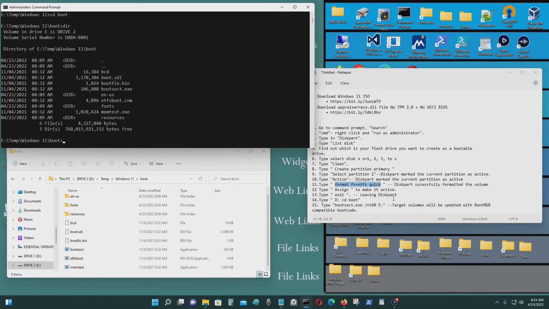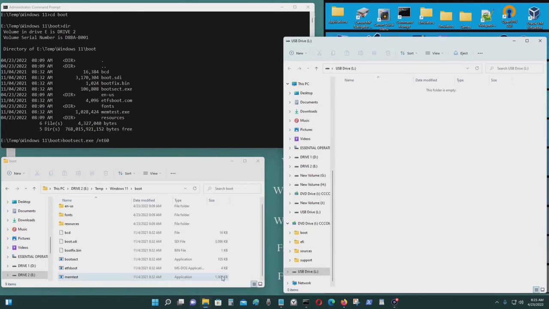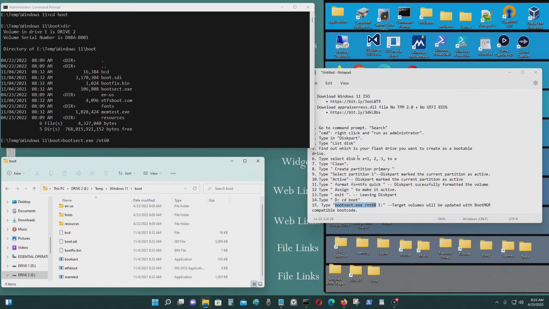So let's type in, since we're here, we must type in bootsect. And now we have to find where our flash drive is, which is in L drive, as you can see, L. Type in L. Caps don't matter in Windows, but in Linux they do.